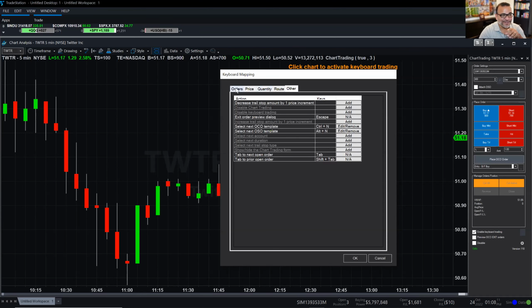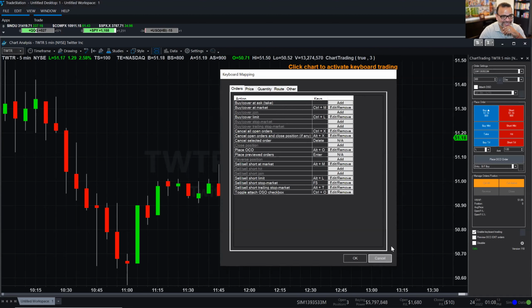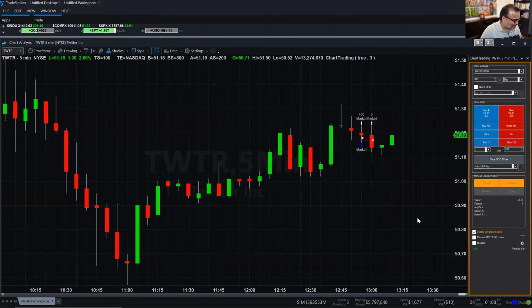Well, another thing is to remember all these hotkeys so you know exactly what you're doing, right? So what this is doing is that if I do Control O, take a look at what's happening here on the attach OSO. So Control O just gets rid of that checkbox, which sometimes is convenient.